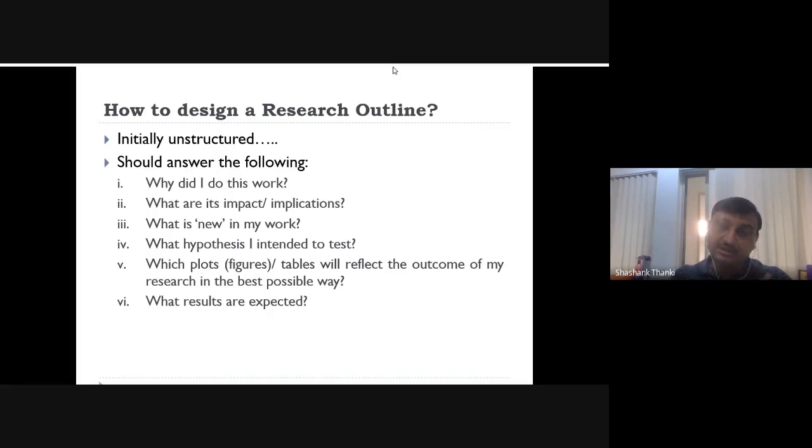If the literature and history suggest that x plus y should be equal to z, and with your new approach or methodology you are not getting x plus y equal to z, either there is something wrong in your approach, or what you are contributing is something very new. So both things are there. You should be able to justify the expected results, and if they are not achieved, why this has happened.